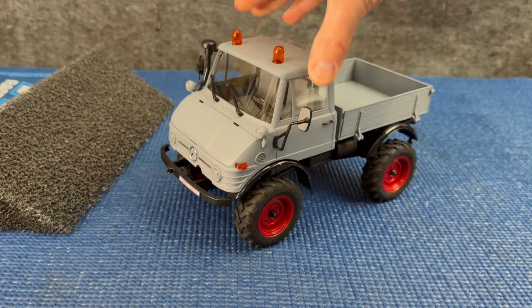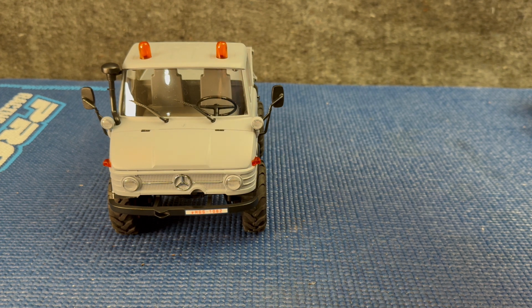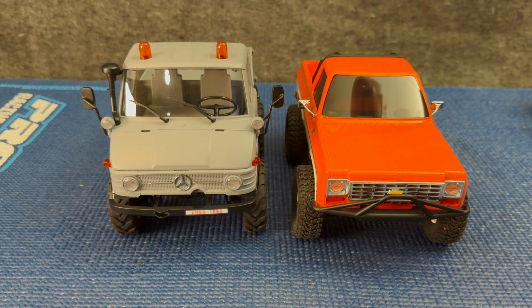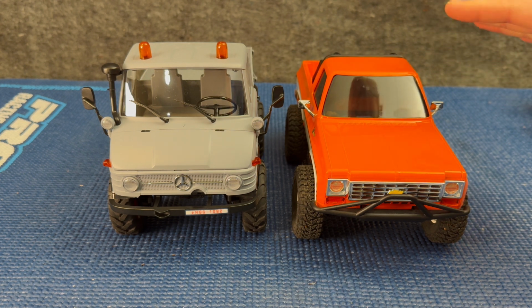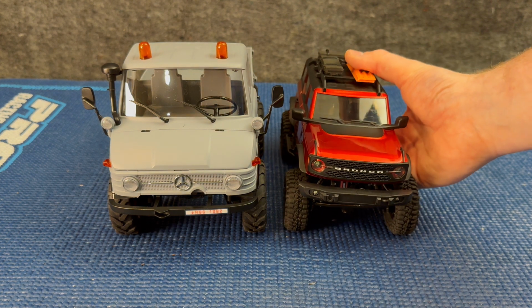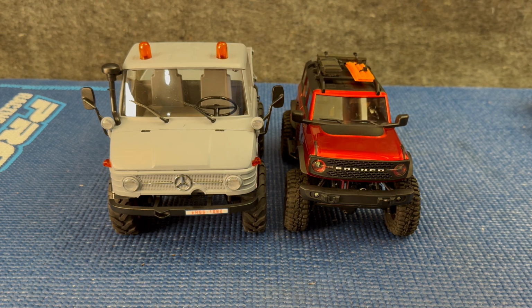Now, you might be wondering how the Unimog sizes up against other similarly scaled models. Well, here it is next to the FCX24 Blazer. Again, a little bit of a height difference between the two vehicles, as to be expected. But overall, it's the same chassis, same wheelbase, things like that. Now, let's compare it to the FCX18. Quite a bit bigger. Again, size-wise, I would almost put this closer to an 18th scale when you look at other similarly sized vehicles.